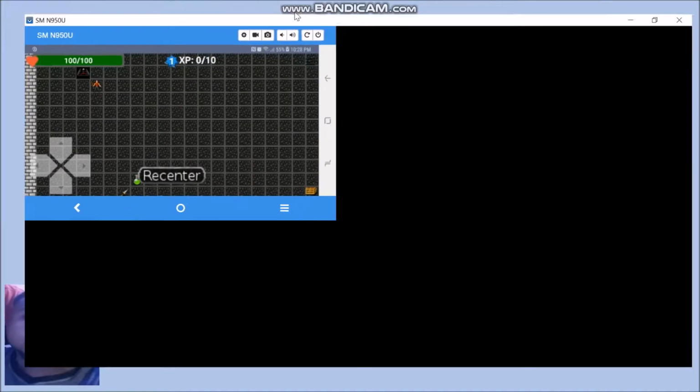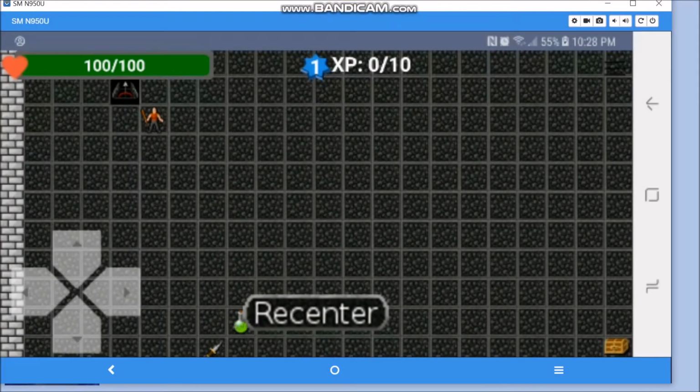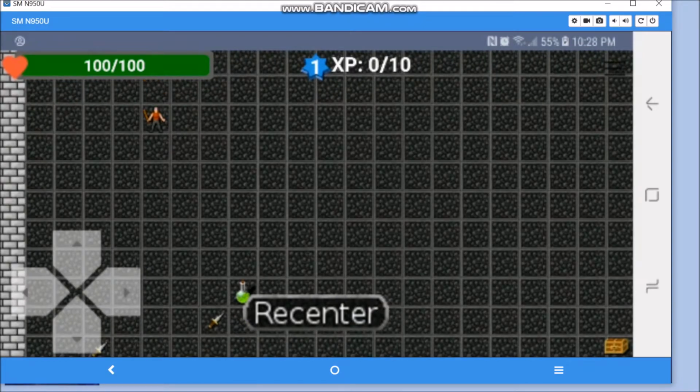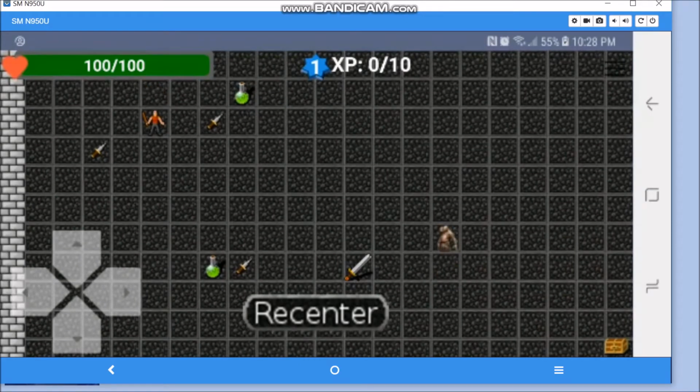Okay, as we can see here, this is the game. Now I'm moving the player to meet the enemy, and we can see now the enemy is moving, trying to catch the player in the shortest route.